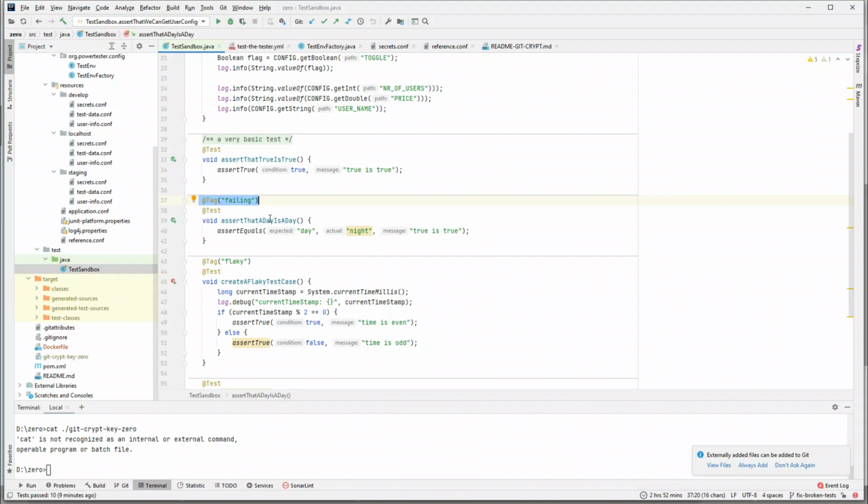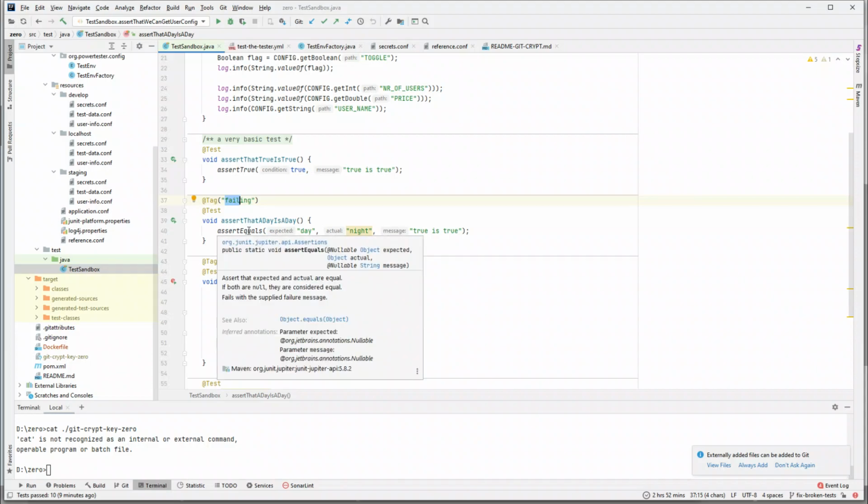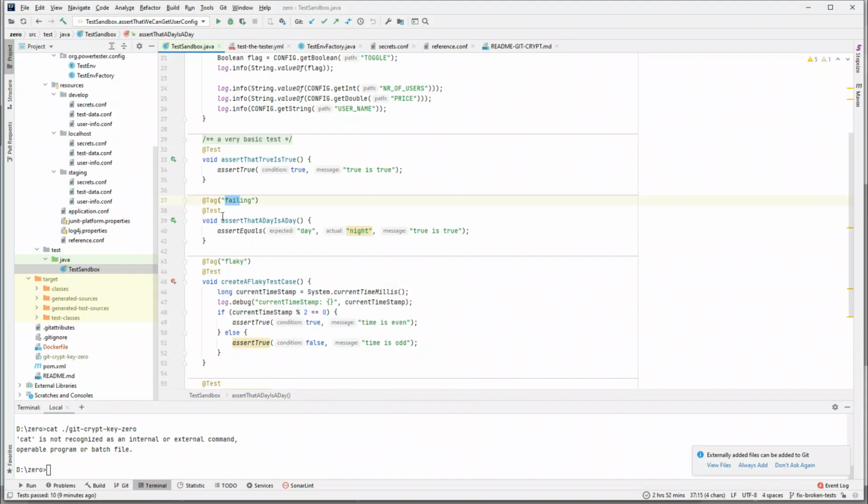And adding plain text is always error prone. Somebody might put the F as capital, somebody might say it failed rather than failing. So in the next video, I'm going to show how we can create custom annotations to basically write composite annotations, which we can use to specify our intentions in a much better way.